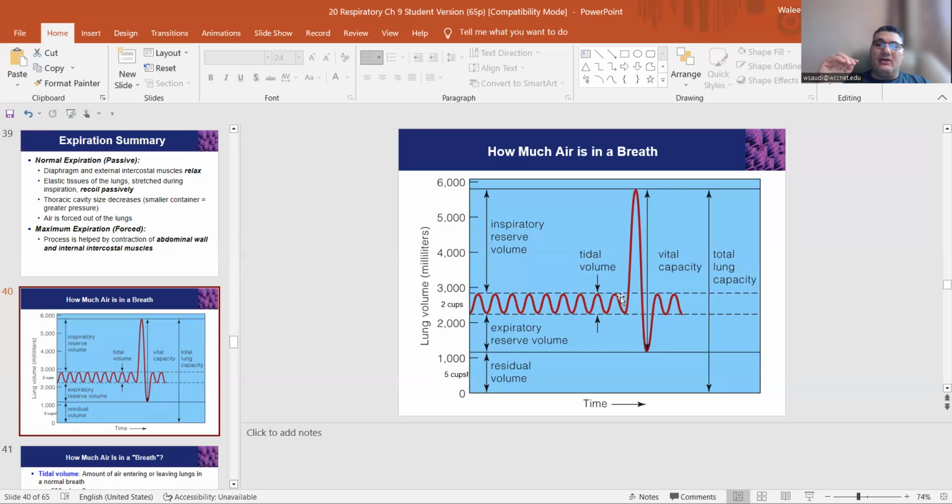This is normal. And the reason why they call it tidal volume is because you know the tides go up, down, up, down, up, down. So you breathe in, breathe out, breathe in, breathe out. So this is the normal, that's called tidal volume. Quietly, you take a breath like this. This is called tidal volume. Is that the maximum that we can do? No.